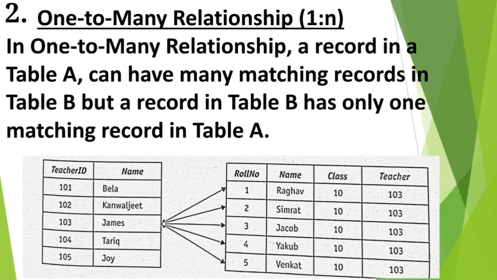Next is one-to-many relationship. In a one-to-many relationship, a record in table A can have many matching records in table B, but a record in table B has only one matching record in table A. To understand this, consider the given example. Here the relationship between class teachers and students is shown. The record of the class teachers is shown in the table 'teachers' with teacher ID and name as the fields, and the student record is shown in the second table with name, roll number, class and teacher ID. It may be possible that a teacher is class teacher of many students. You can see here teacher ID 103 is class teacher of roll numbers 1, 2, 3, 4 and 5. But it is not possible that one student has two class teachers. Such a relation is a one-to-many relationship.